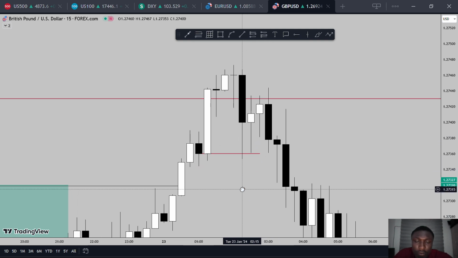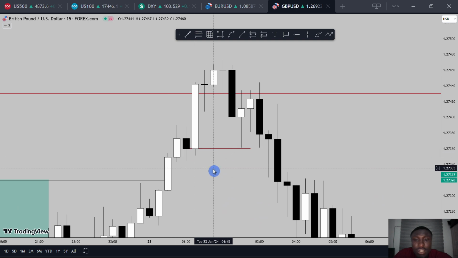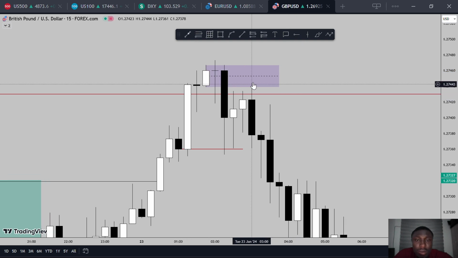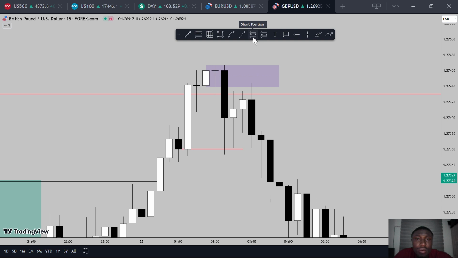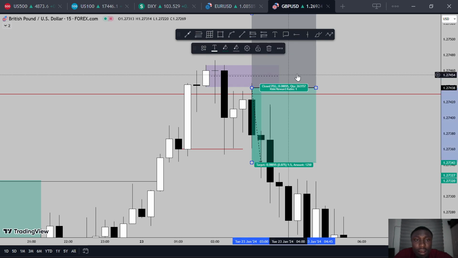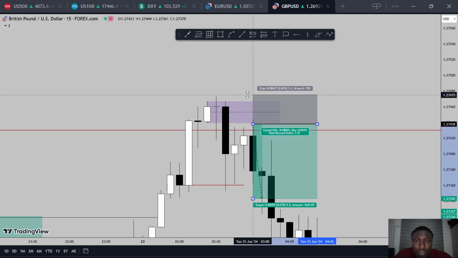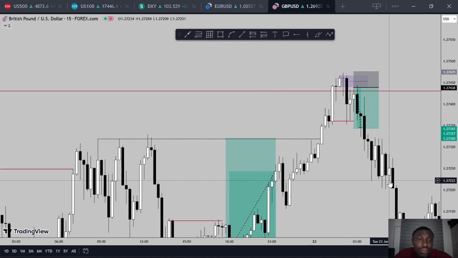And right away, we can start looking for sales. Even without breaking swing lows, we can start looking for sales because that's a change in state of delivery. So as soon as that happens, we can look for any premium level. So this is a bearish order block on the 15 minutes in premium. As you can see, price comes to it and it sells off aggressively. So you can have an early entry when it comes to change in state of delivery. You can have an early entry even before your typical market structure shifts, right? And beautiful trade all the way.